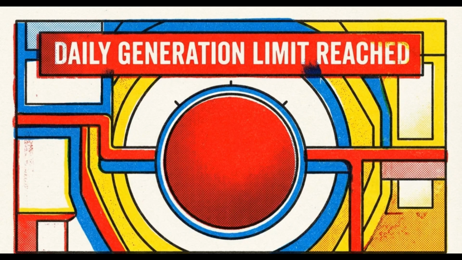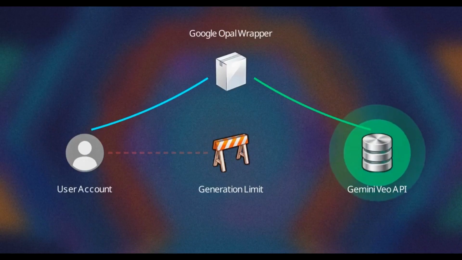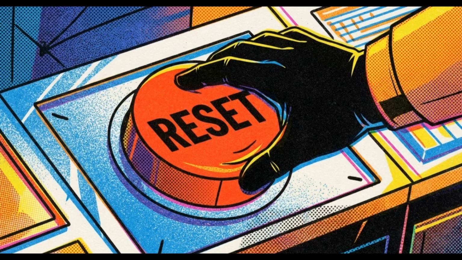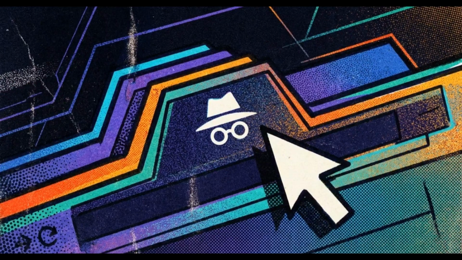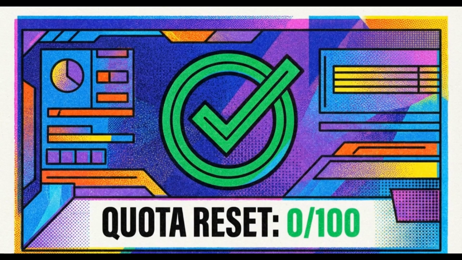The same logic applies to Google's Gemini Veo. When your main account hits its cap, you use Google Opal to generate a custom app wrapper. This creates a fresh gateway that ignores your previous account limits. When that happens on repositories like Hugging Face, you execute a rapid reset. Open a fresh incognito tab, activate a virtual private network, use a dummy email address, and the limits clear instantly.